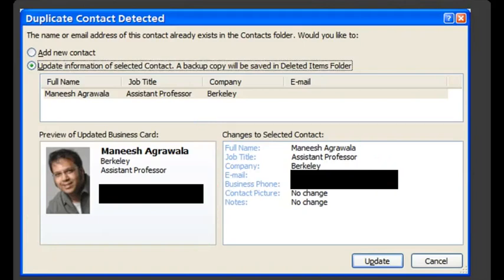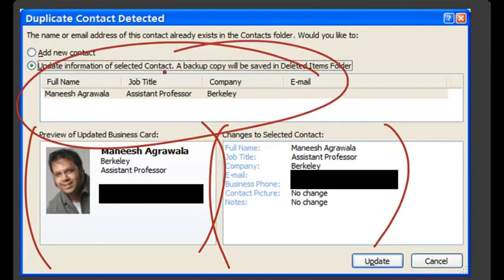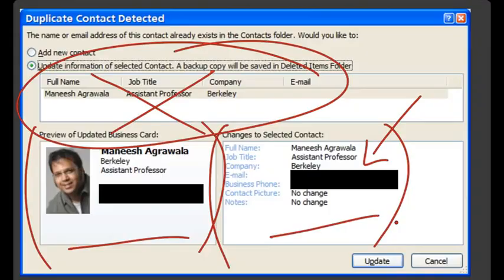One way that I think this dialog box could be streamlined is that while it shows us the final combined information this way, and it gives us the selected changes that are happening here, the old contact information is shown in a completely different format, and so it's difficult to compare. If you believe that you don't need to see that information because the relevant bits are in here, well then just don't include this. If, on the other hand, you decide that we do need to show the old version because you may want to keep it, in that case, it probably would make a lot more sense to show it in a manner that's parallel with these other two boxes.